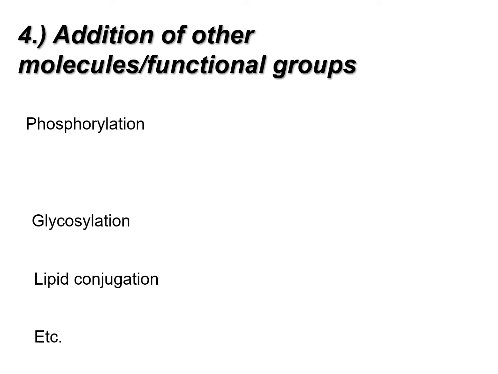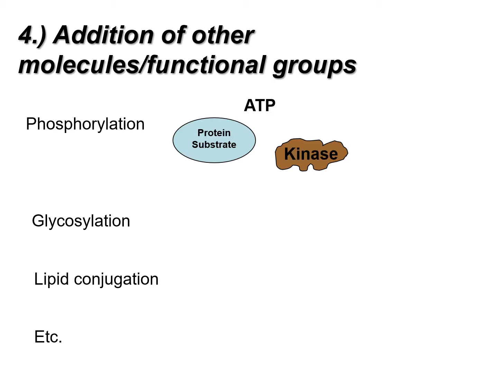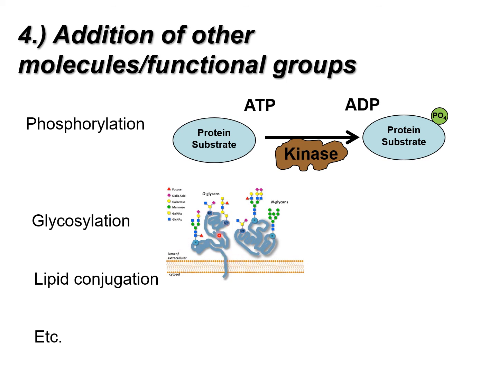You can also covalently modify a protein by adding, or in some cases subtracting, functional groups and other molecules to them. I say adding and subtracting because sometimes you'll have a modified protein that's inactive, and you'll take the functional group off and it'll become active. This is modulation. It can be up or down. So phosphorylation, we talked about that before with our kinases. Kinases will phosphorylate a substrate using ATP. Usually unidirectional.